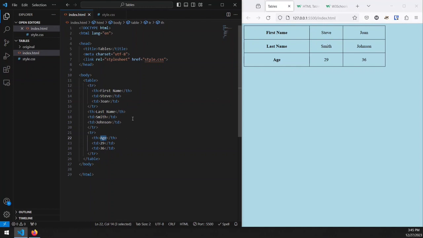So this is not as standard, and I think probably one of the reasons is it's a little harder to add information to this. So if we get a third person to add to this, I've got to go add a TD here, then add one here, and add one here.